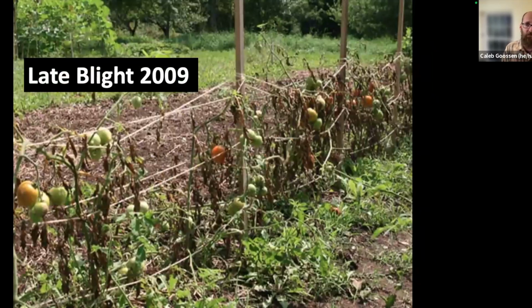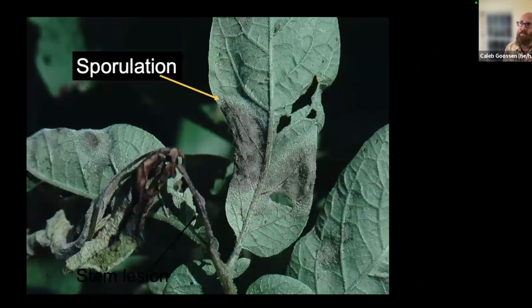Late blight, very different beast. Anybody that's actually up in the county, I'm sure you're much more familiar with late blight because it's so important to potato growing. That is one that does not overwinter here. The classic symptoms are that white fuzzy sporulation. So it's really important to know, do you have late blight or early blight? It's a whole different ball of wax in terms of, can you just kind of get by like I do with my Sun Golds? Or do you need to deal with this and maybe let somebody know so that the farmers in the area know?